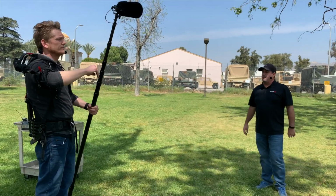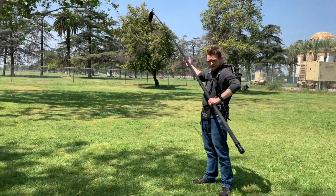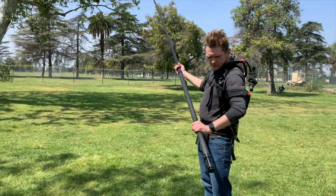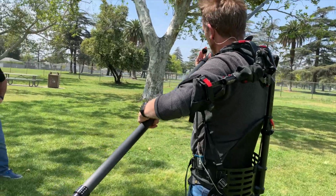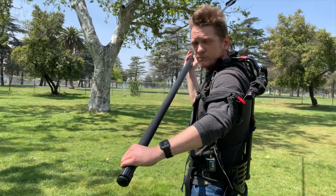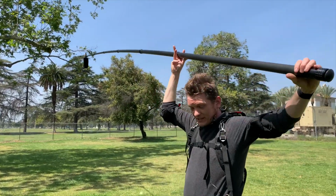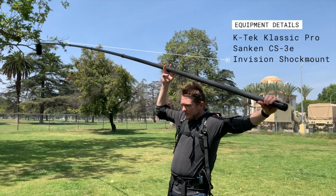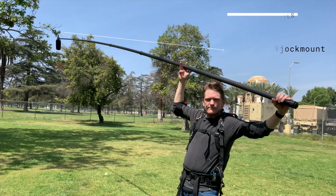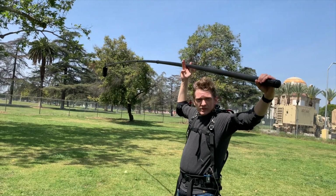Very good. And by the way, if you want to know right now, we're using a Sanken CS3E with a Bumblebee wind killer on the end. And then we have the K-Tech Classic Pro boom pole as well. It's a very nice pole. I picked this pole because it is a little bit heavier, but mainly because of the length. This is about a 20-foot pole.